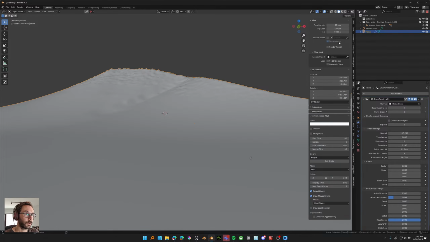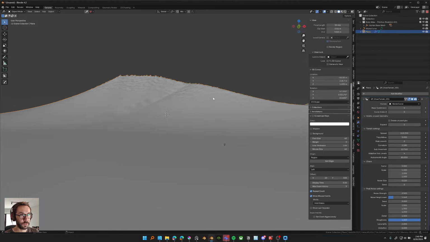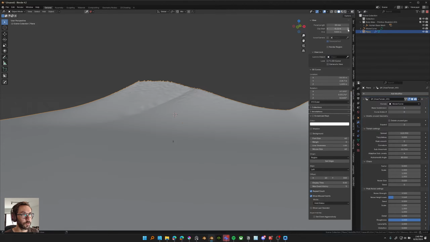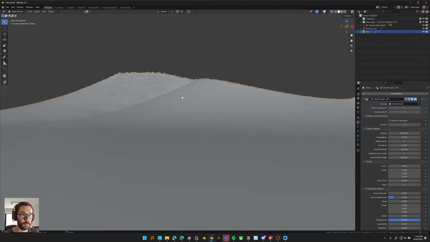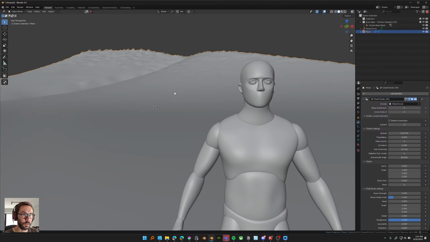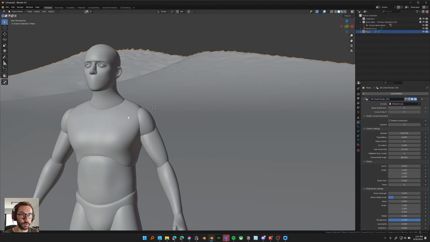I am just going to raise the clipping a bit more, if we create a larger terrain. And I suggest also, if you work with large scenes, to increase the clip start just 1 or 2, because Blender has artifacts sometimes when it's too small like that. You can see here the tiny black parts. It can be worse sometimes, so just by raising it a bit, it will make them disappear. And it doesn't mean that you can't see anything, you can still be quite close to your objects.